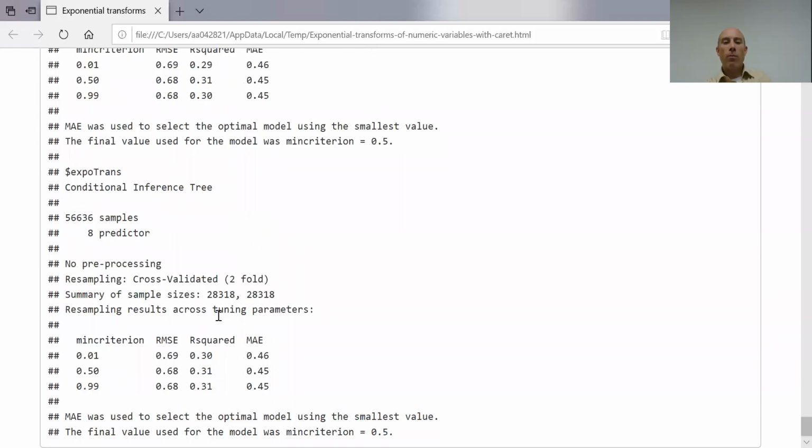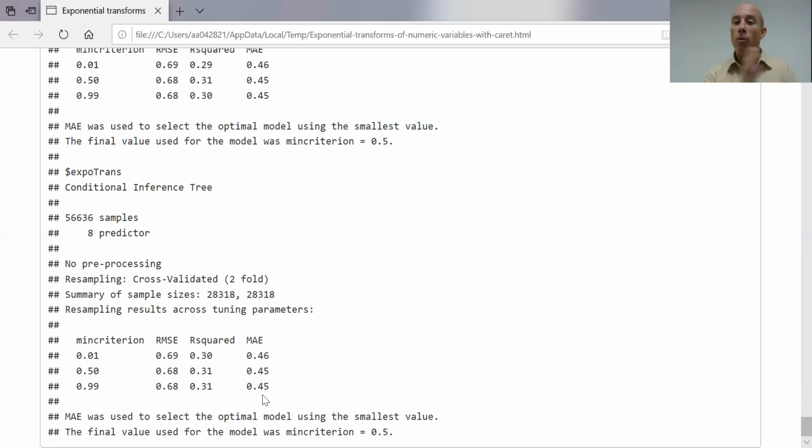Exponential transform, I see the exact same values again. I see 0.69, 0.68, 0.68, 0.69, 0.68, 0.68. Here, my R squared, I get the same values I had previously, and my mean absolute error, I get the same values I did previously. So what this shows with all 4 tree models, based off of different data preparations each, I get the same performance of a tree. In fact, I'm going to get the same trees every single time because of how things work out.